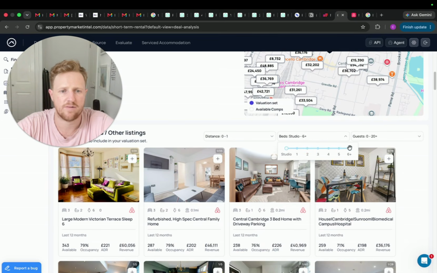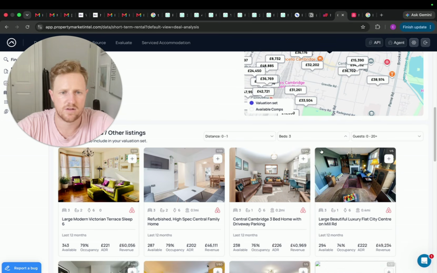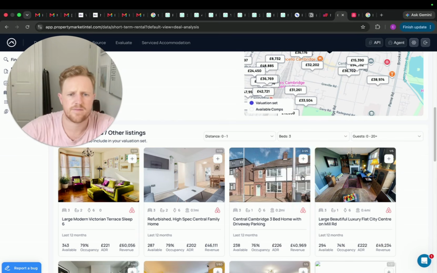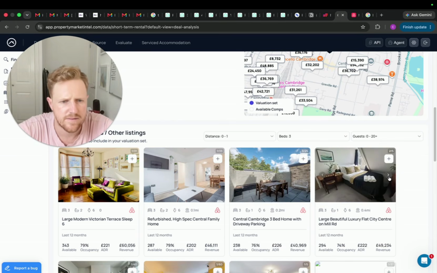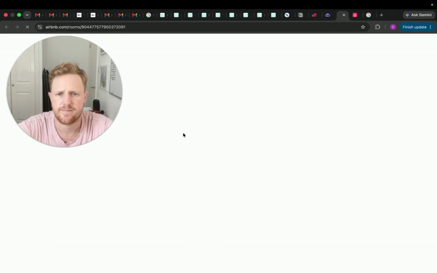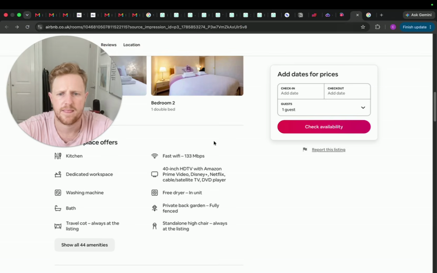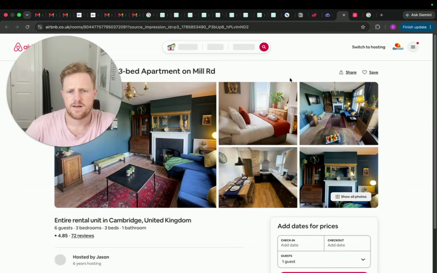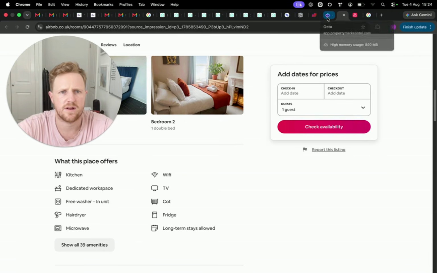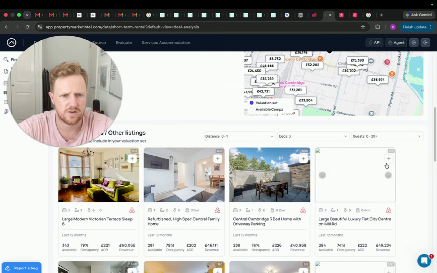I'll make this one a lot faster because I kind of know what comparables to use and which ones to not use. No. This one's got parking. Did we use this one? No, we did it. I mean, yeah, we did. So we used this one.